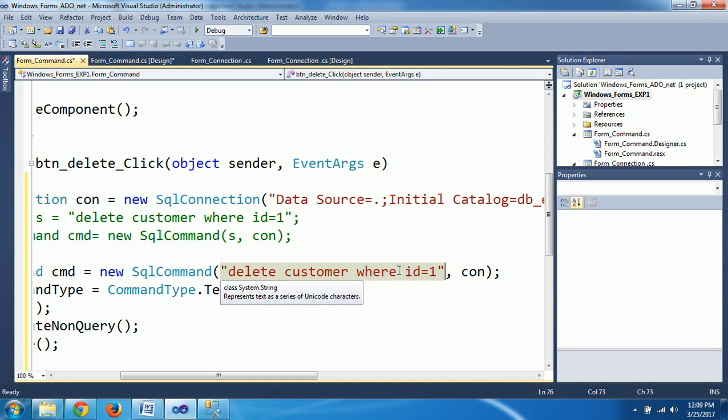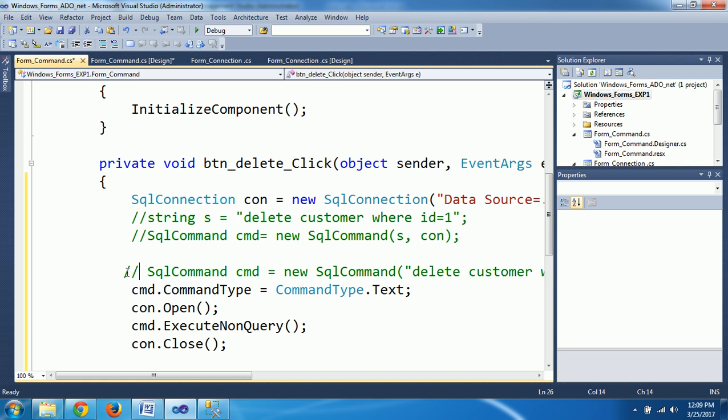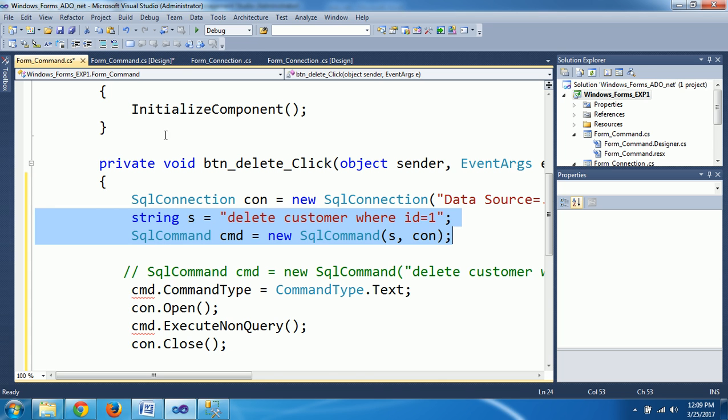Two ways: you can write it in one line or in 2 lines. Why? Because if you write big queries in one line, there is a mouse-moving problem. That's why we write separate variables. That's it. I am commenting this and uncommenting this one.